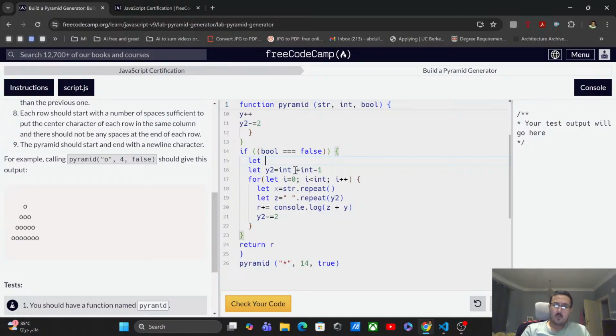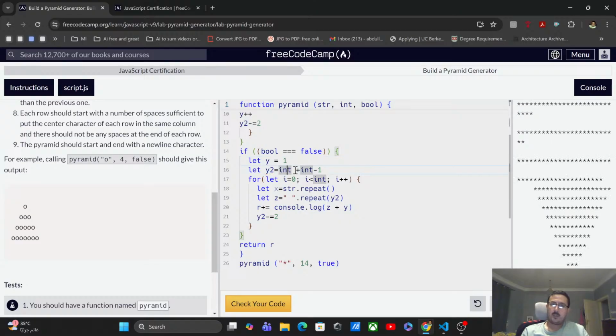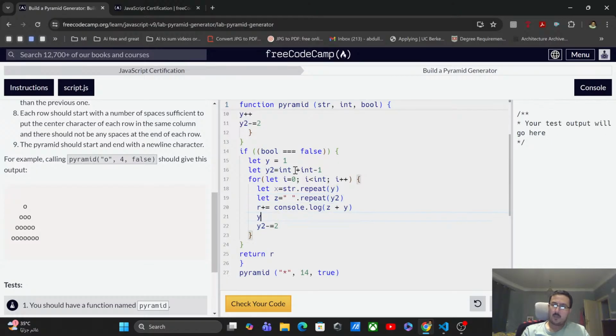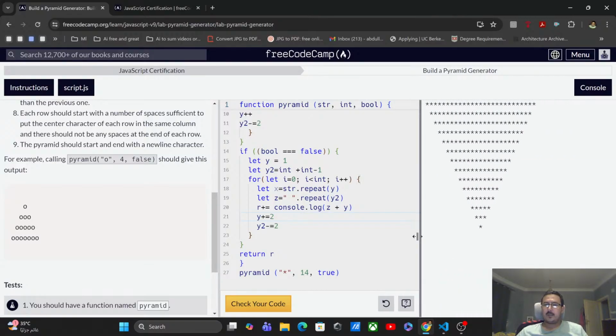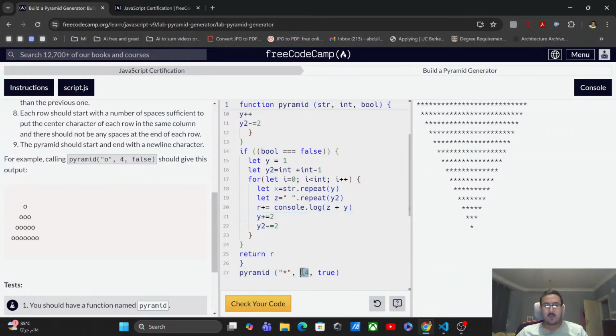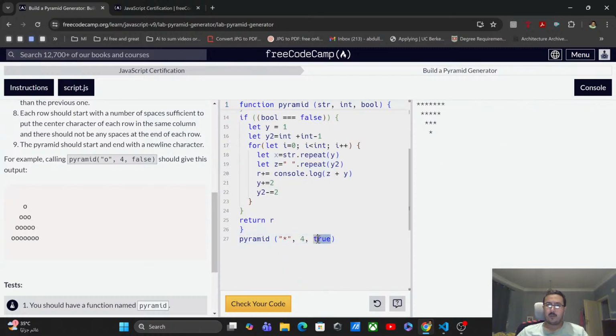let y equal 1, and then here we're gonna put y, and then y plus or equal 2. Let's start here. For false. What's happening?